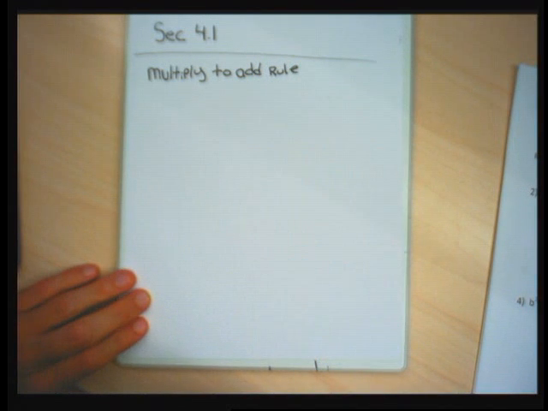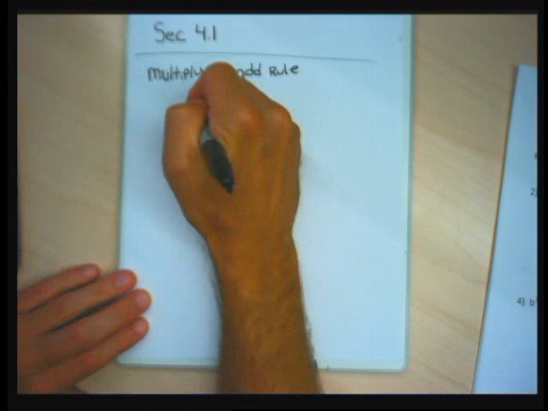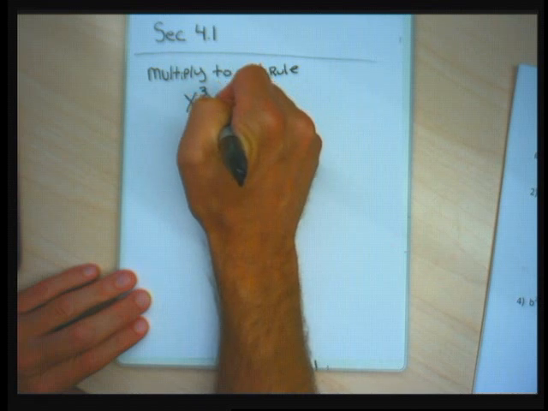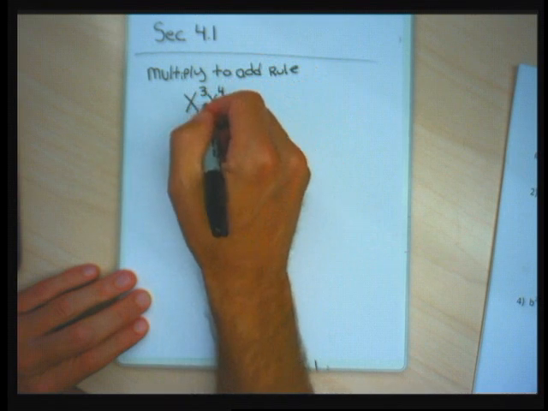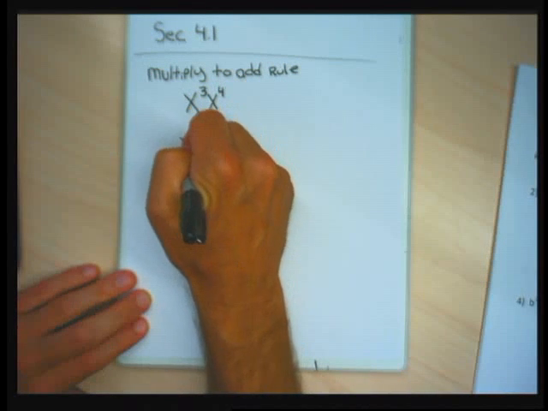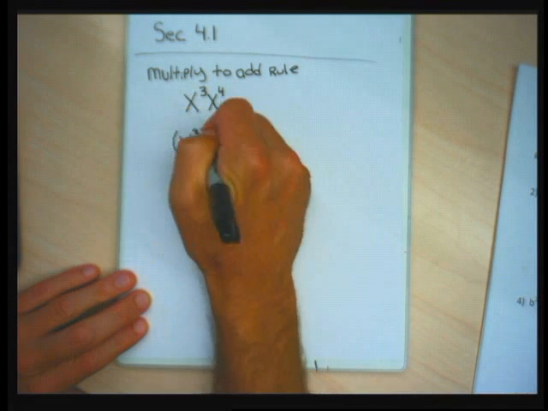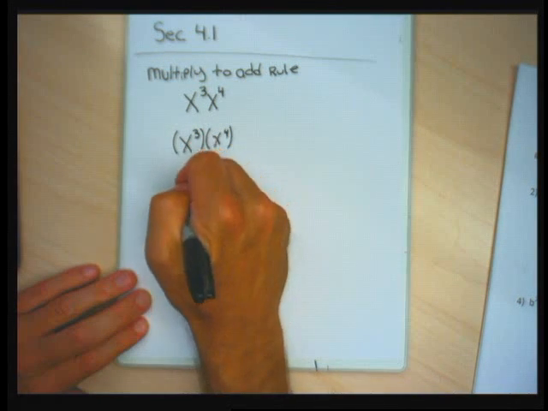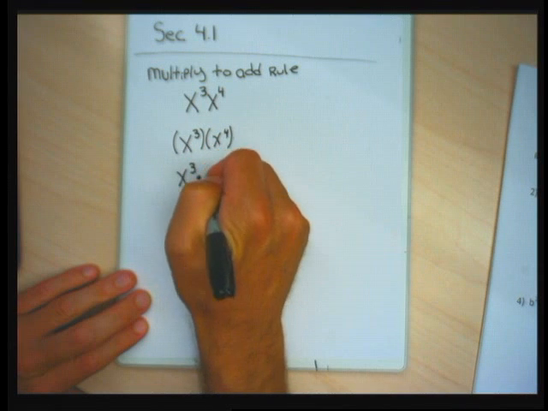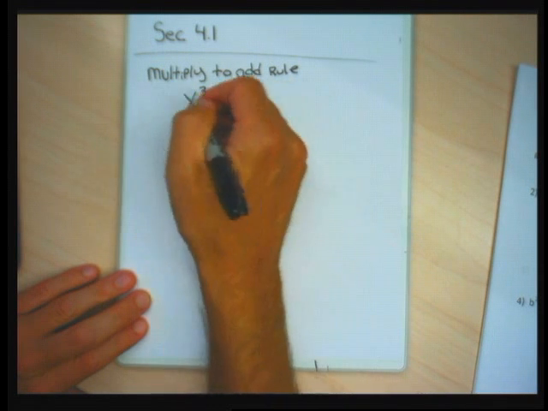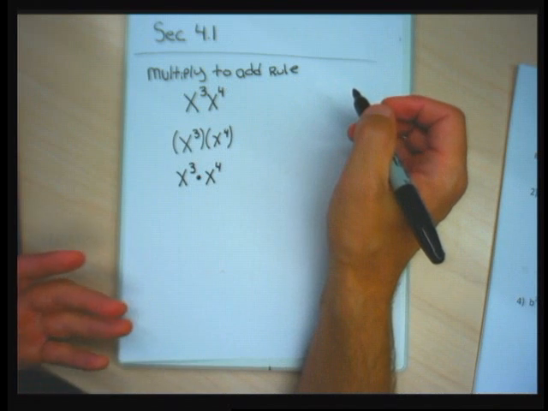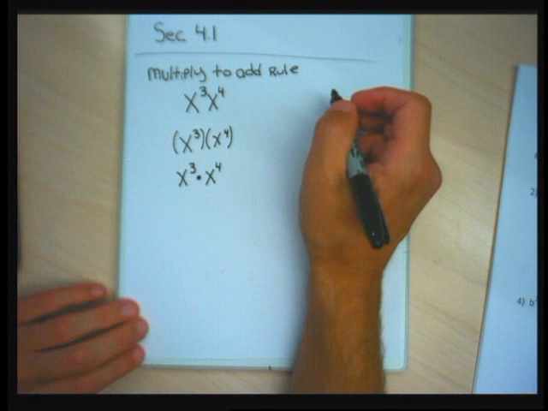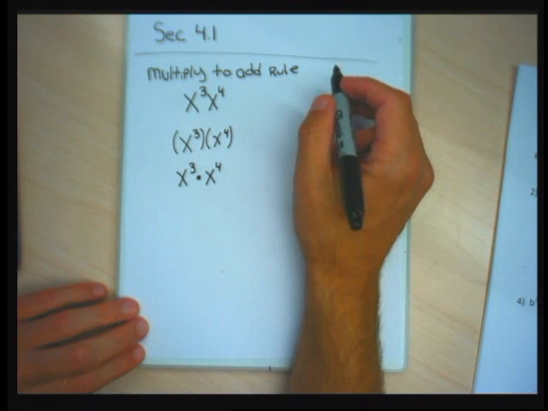name. But what it allows me to do is if I have a multiplication problem, like x cubed times x to the fourth, this is a multiplication problem, but I don't have parentheses between the x's, or a times sign. I could have written the problem like this to signify multiplication, or I could have written the problem like this to signify multiplication. But when you have two letters next to each other without a symbol, it's an implied multiplication. So all three of these problems are multiplication problems, and they're multiplication problems with like bases.